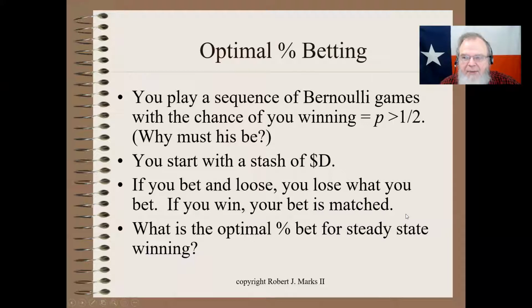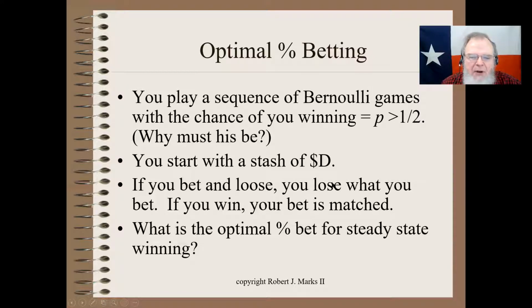And here's something to remember, gentlemen. If your probability of winning is less than a half, there is absolutely no way that you can win playing multiple games. You will lose. So in order for this to be applicable, your probability of winning has to be greater than 1/2. If it's less than 1/2, you will lose everything. If it's equal to 1/2, it'll be kind of a random walk, and you don't know which way it'll go.